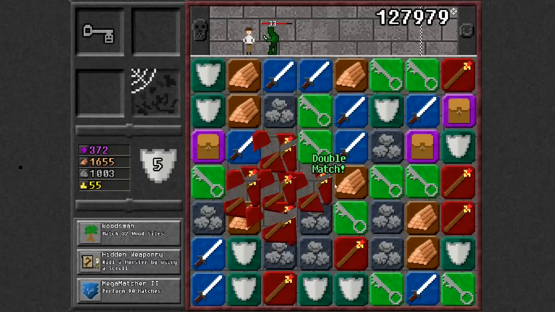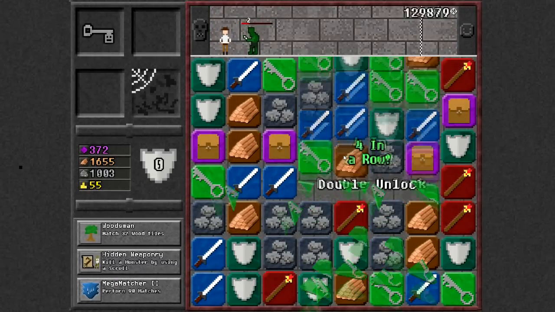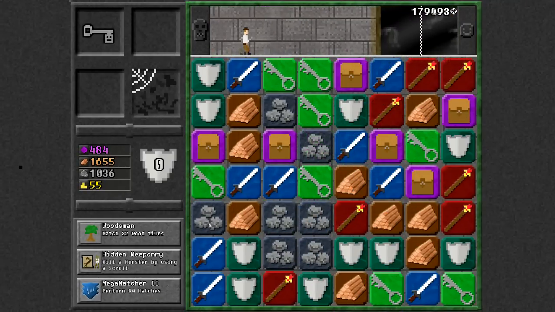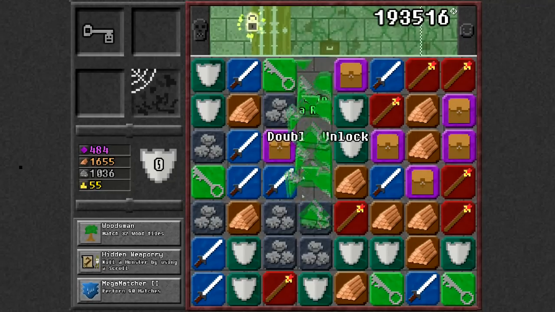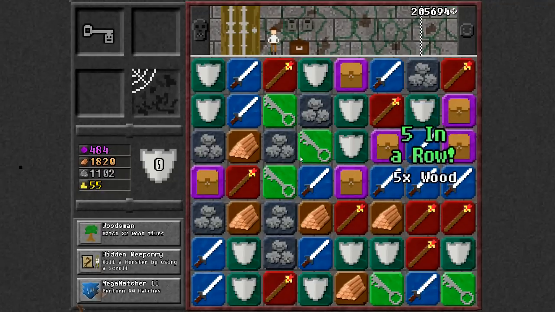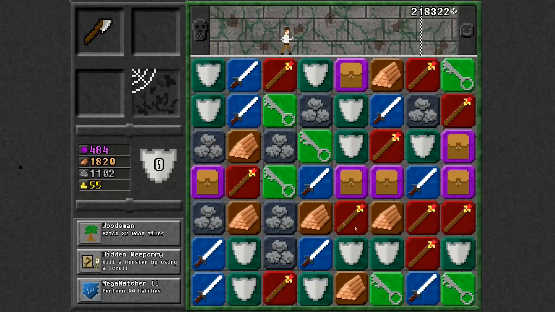Got an orc now to fight. They're generally pretty mean, pretty tough. Can we do it? Yes, we have done it, in fact. Yeah, I can open that. Let's get rid of some of this wood, holy shit. Skeleton key. Now is the time.